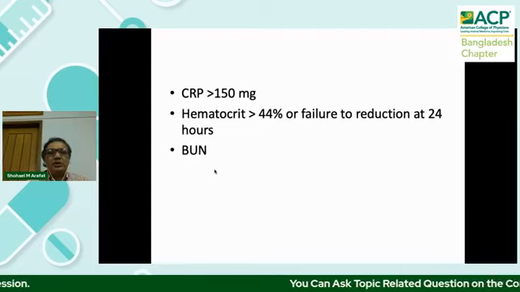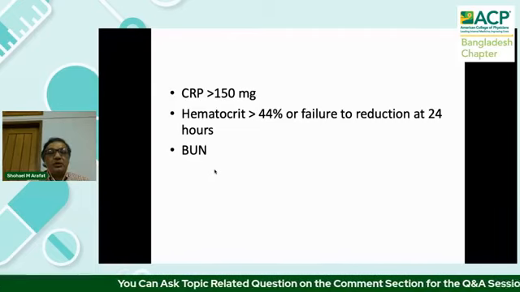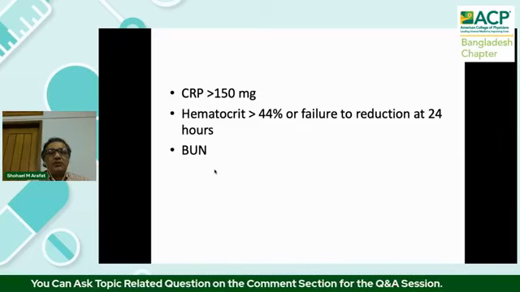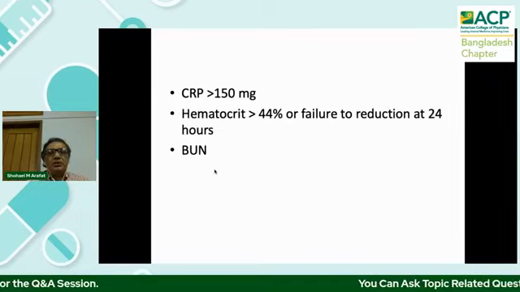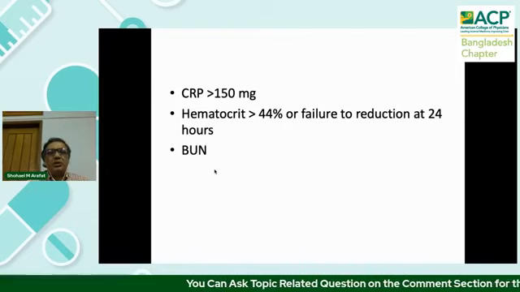acute pancreatitis patient. Similarly, blood urea nitrogen is also important, because if it is increased, that indicates a grave prognosis, more severe disease, more complications. So with these three investigations, keep in mind, besides the other investigations I already mentioned, like the common CBC, serum tests, and other liver function tests.